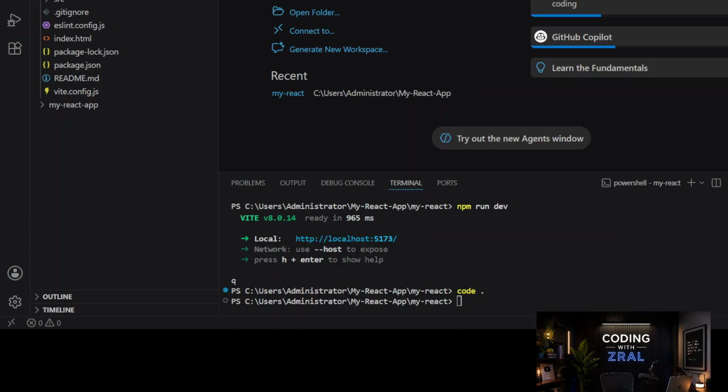In our App.jsx, how do we configure it? We're going to import the navigation bar. Now, this was in our layout. The navigation bar, it was in our components. Where is our components? Contents, components.